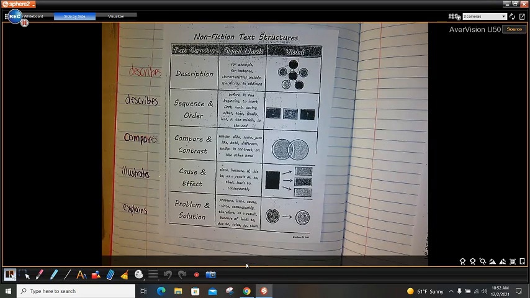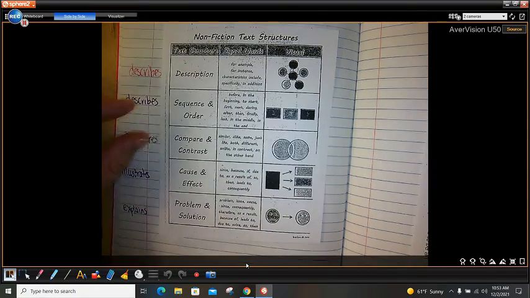LJ. Definitely not compare and contrast. I'm not comparing two things. Had I compared like the northern side and the southern side and like how they fought and who was in charge, that would have been compare and contrast. But I did not. What else could it not be? Ramon. Problem solution. It wasn't problem solution. It wasn't saying what was wrong with the war and then giving solutions for these problems. What else could it not be? Luke. Sequence and order. It wasn't really sequence and order because it kind of jumped around from like place to place.